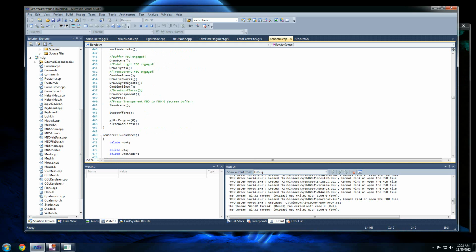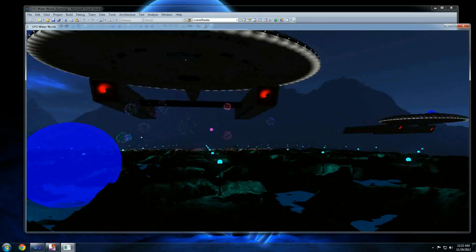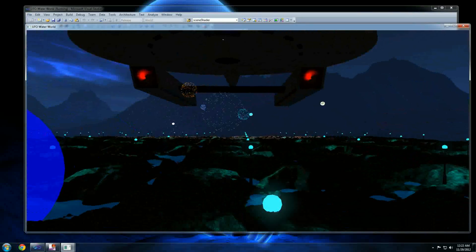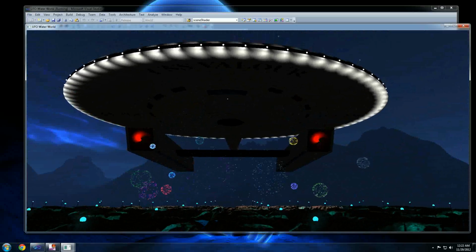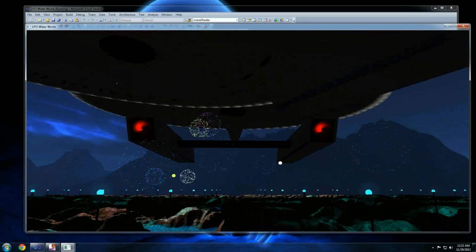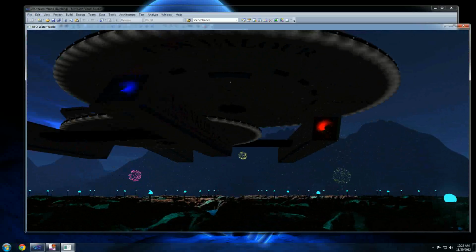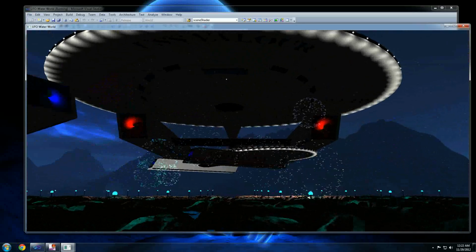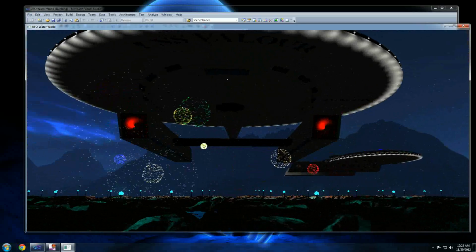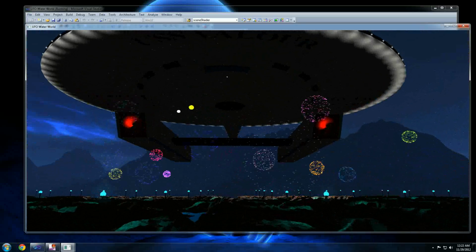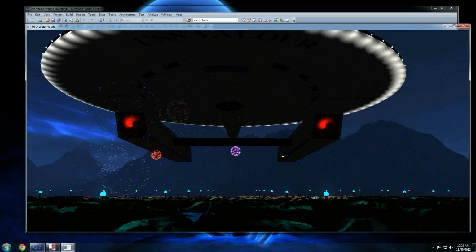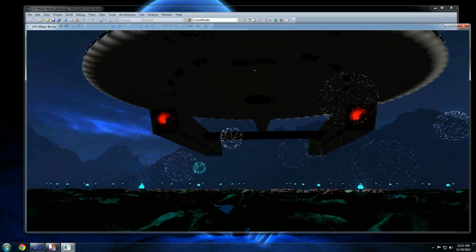But if you notice, we also have our fireworks. These are actually particles. They're using a geometry shader, which we didn't really touch on, but we had a nice little example to work off of, so I went with that and made a nice bunch of fireworks. They have random colors, random lifetimes, random radiuses, what have you. I really like them, you know.